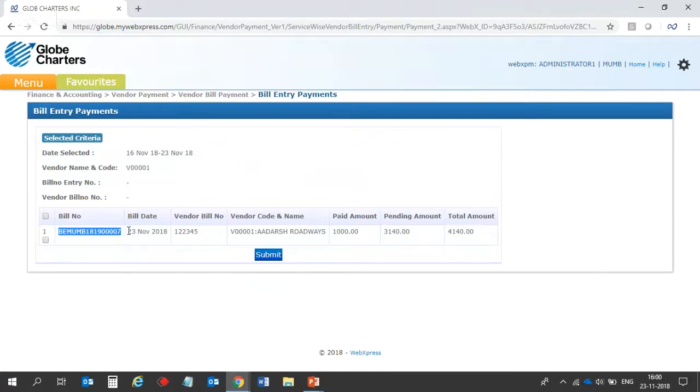You can see the details of the date created, vendor bill number, vendor code and name, the already paid amount, which is the balance paid, which is the advance paid amount, the pending amount, and the total amount against this invoice.